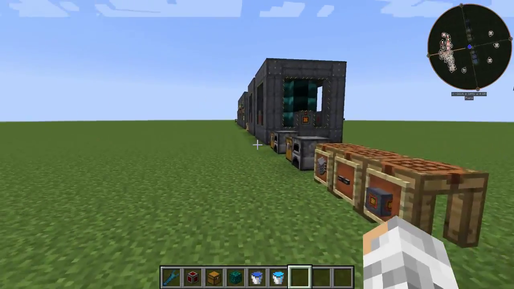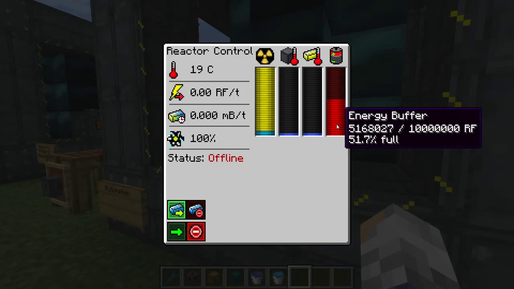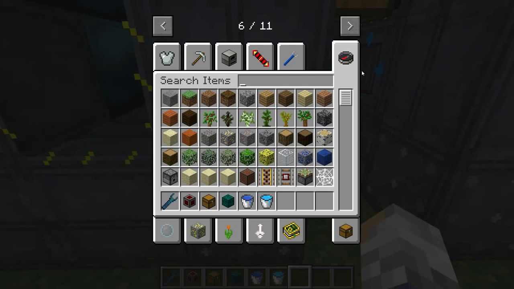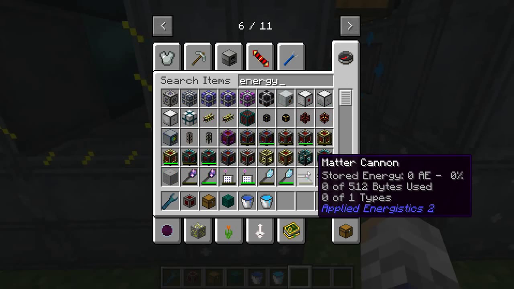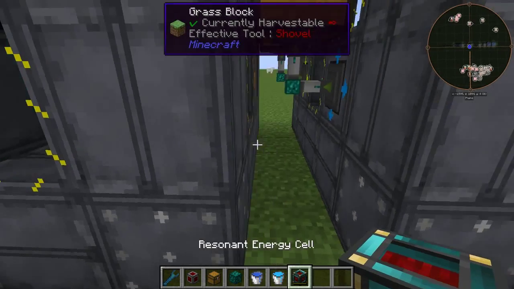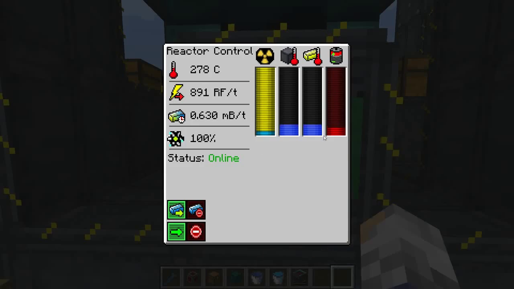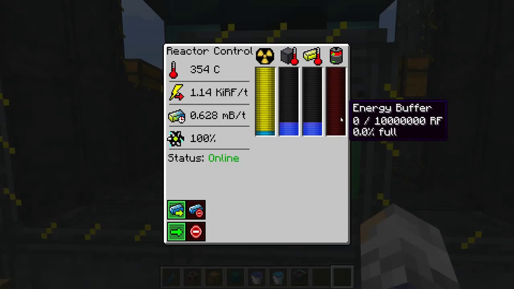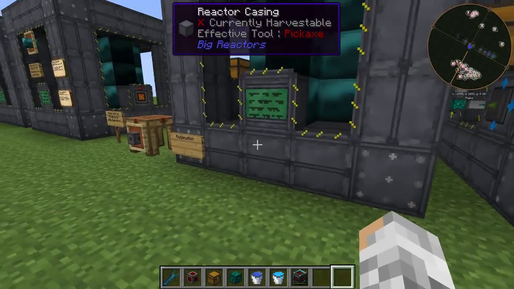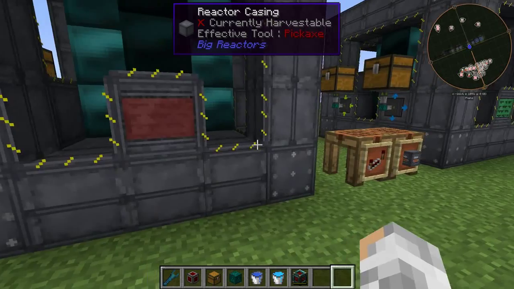All right, let's see how these are doing. Now these turned off. Perfect. Okay, they got over 50%. They turned off. So let's grab ourselves an energy cell here. Oh, let's grab this one here. Let's stick that back on there. Okay, now you'll notice that the energy went down below 50% again and turned back on. So that's how you automate with the RedNet, or the Redstone and RedNet, really. Both of them are exactly the same.